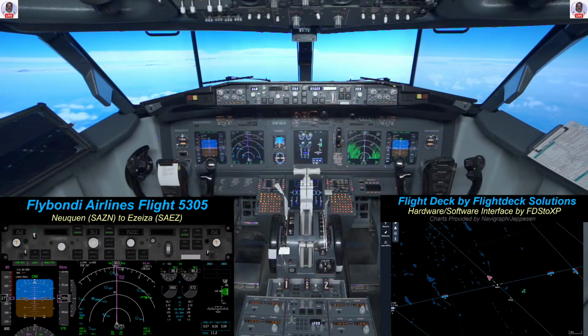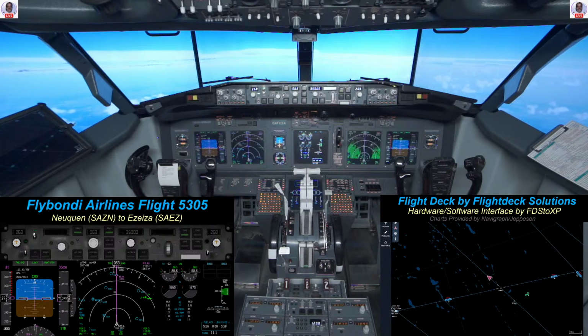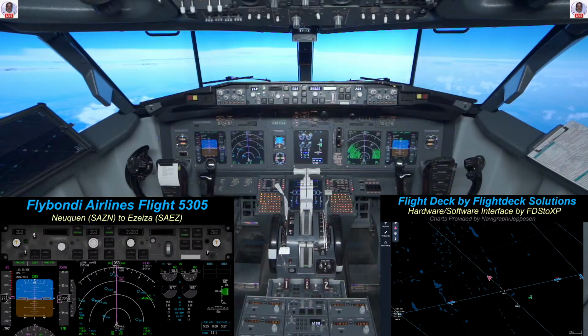Control, good morning, Alaska 283, passing 10,800 for 18,000. Alaska 283, continue climb to 18,000. Alaska 599, good afternoon, climb unrestricted to flight level 340.